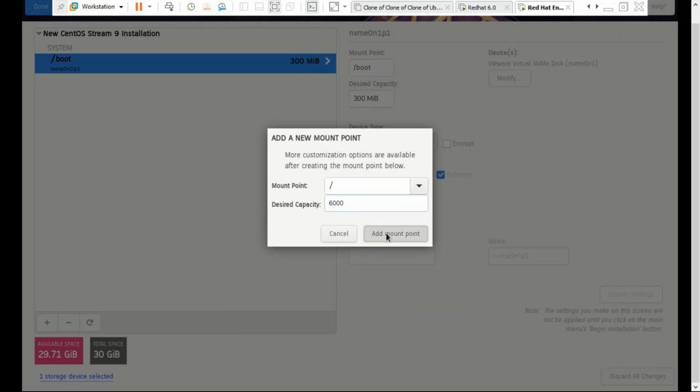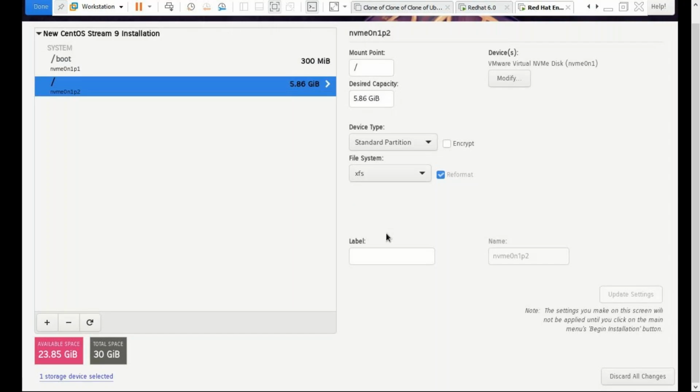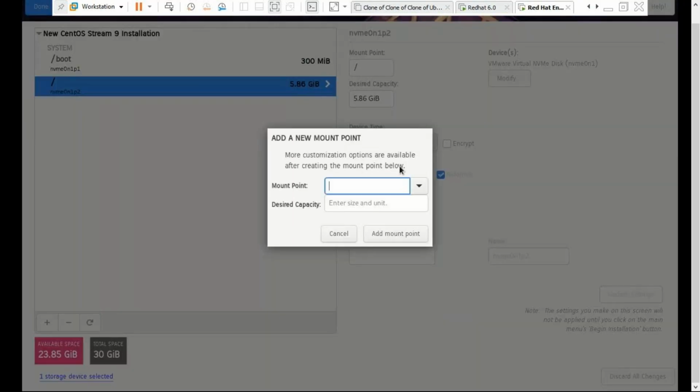Add mount point. /usr, 7 GB. Add mount point.